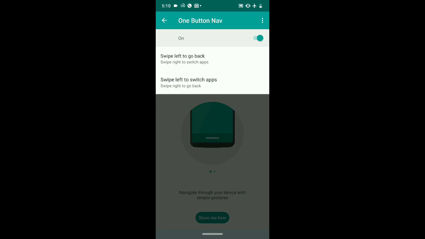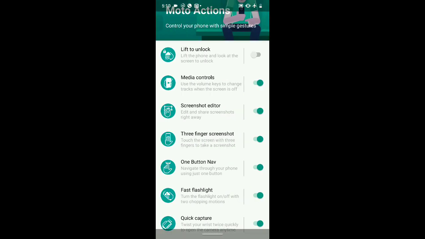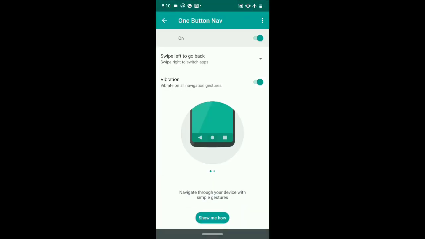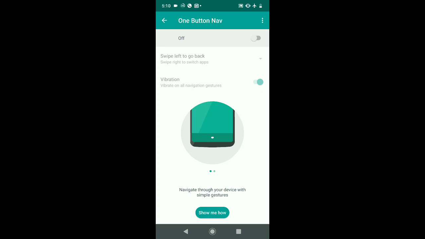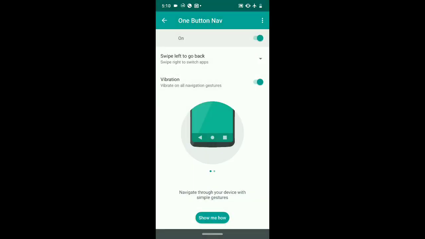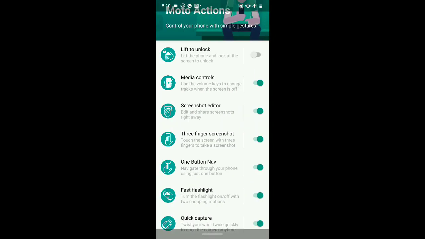All right. So you play around with it, you do what works best for you. And if you don't like it, you can always turn it off. So Motorola, I do like the fact that they implemented new features, but they also gave you the ability to go back to what you may be used to. So if you don't like it, you do have the ability to turn it off. But it's something I've gotten accustomed to using, so I'm gonna just leave it on throughout the rest of this video. Okay? Really good stuff.